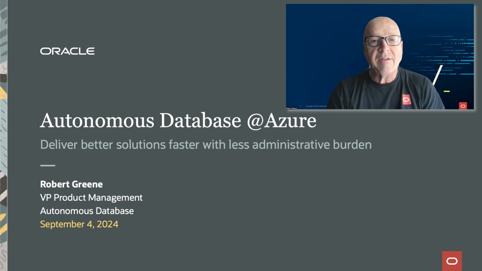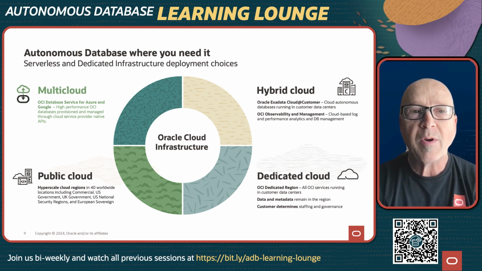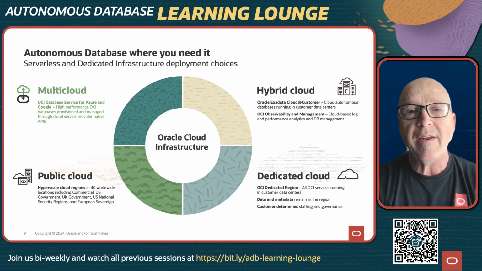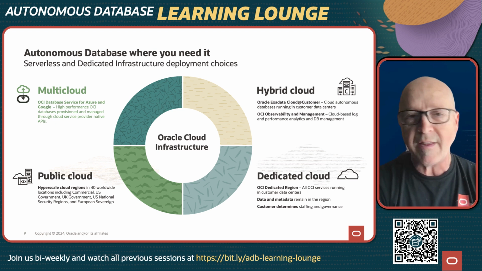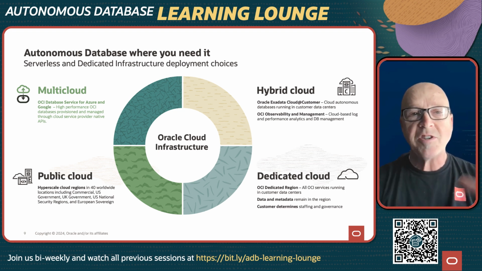We're going to talk about Autonomous Database for Azure users, and so we're going to focus on this multi-cloud perspective. Although in general, we're talking about the benefits of Autonomous Database, and based on the results from the poll, it looks like most people are familiar with the Oracle Database. All the great benefits that you can get from Autonomous Database, because at the end of the day, what we're talking about is how people in Azure in particular can get those benefits. So we're going to focus on multi-cloud today.